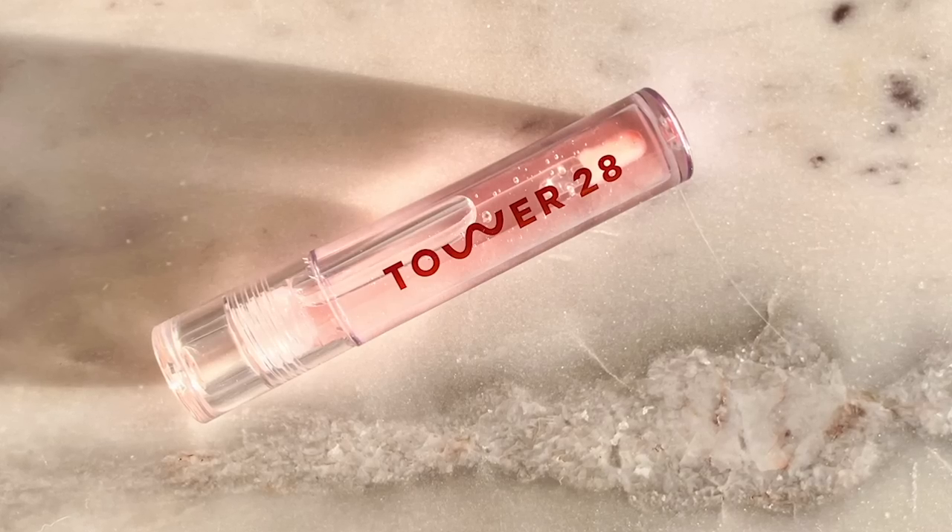I'm going for Tower 28 Chill — it's the first clear gloss I saw within reaching distance. I didn't want to get up; I'm tired. Just going to tap a little bit on. Cute! Okay, this turned out really fun. I love the eye look with the purpley-pink cheeks. I'm happy I went with that instead of blues because I think we would have had another modern grandma look come out of this video. But here is the look — I'll bring you guys in so you can see a nice clear shot. I love this!